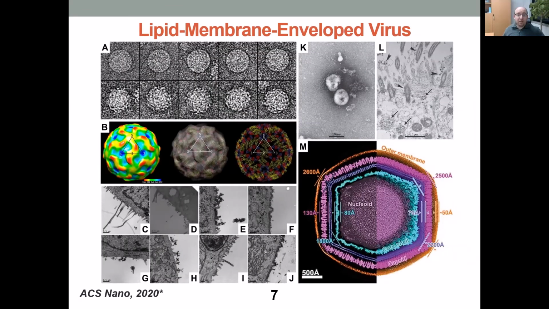In this page, this is just an overview of different types of lipid membrane envelope viruses. In A and B, we see dengue particles. C through J, we see influenza virus particles budding from cells. K through L are COVID-19 particles. And M is African swine fever. And what all these diverse viruses, some infect humans, some infect animal livestock, have in common is that they've caused major viral outbreaks that have huge health and economic consequences, and they all have a common structural feature called the lipid membrane envelope. This lipid membrane surrounds the virus particle, is necessary for structure and necessary for infectivity. So if we can stop this viral membrane, we can stop the virus.